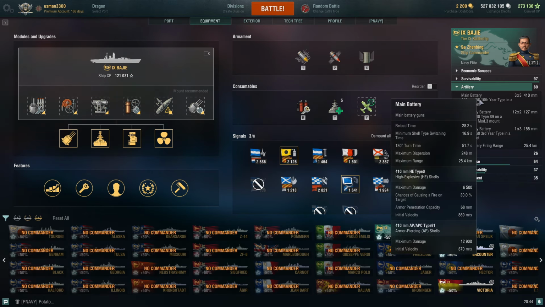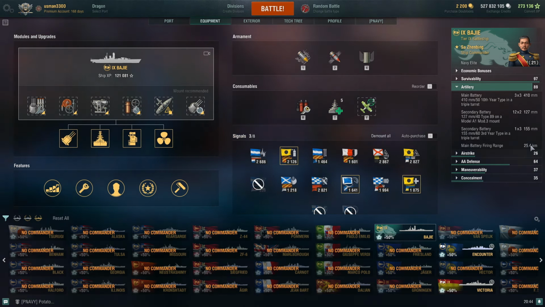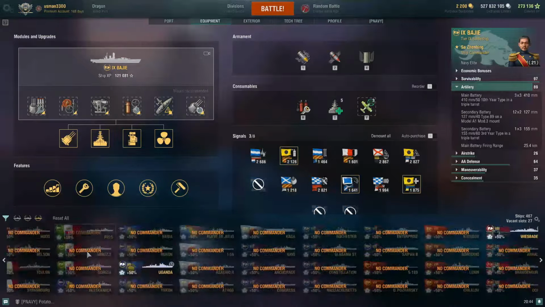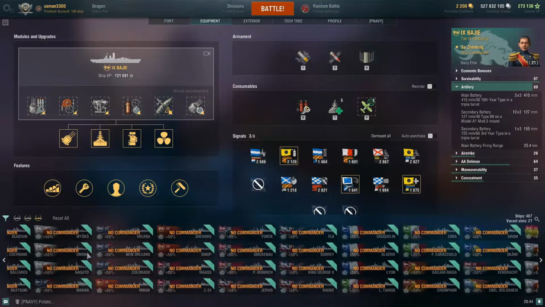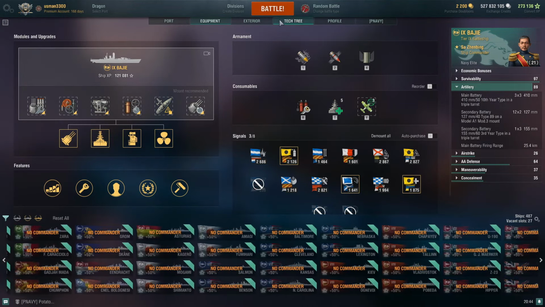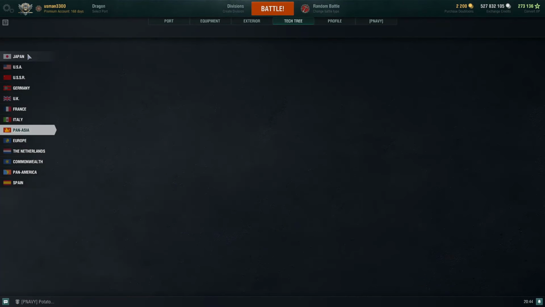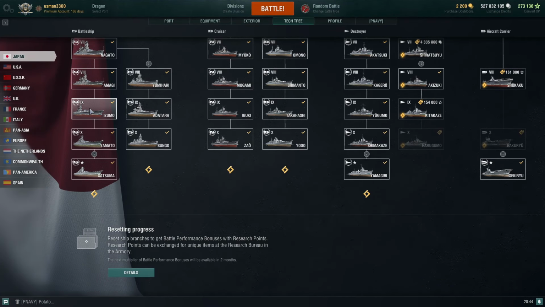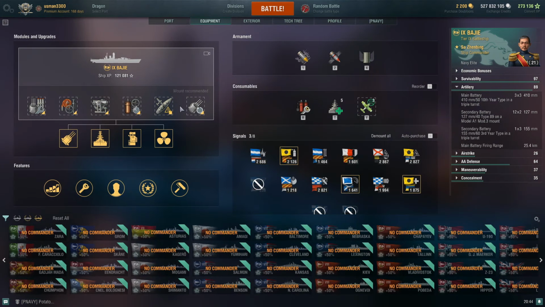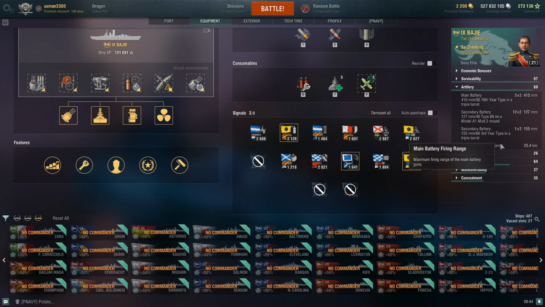It does have way better firing range, 25.4 kilometers, which is very respectable for this tier. Pretty high, I would say, for a Tier 9 premium battleship, compared to Izumo, probably 20-ish kilometers. I think it's 21 kilometers, if I'm not wrong. Let me show you this real quick. There are definitely some key differences, so let me just show you in the tech tree ship here. This is Izumo. So the reload time is worse, and the main battery firing range is definitely much worse. 19.7, which improves to around 21 kilometers. So there is still a difference.